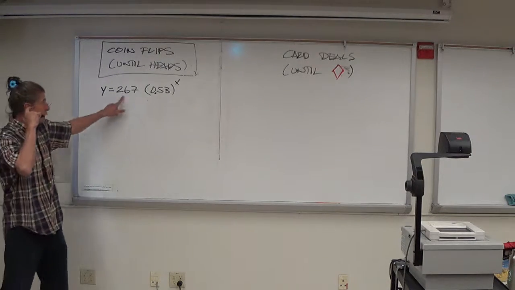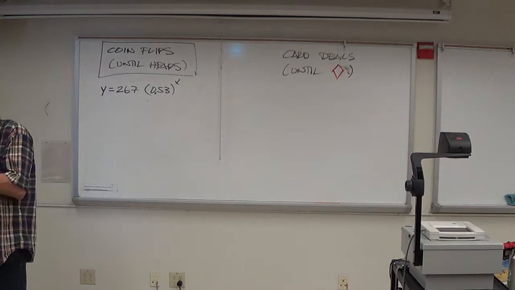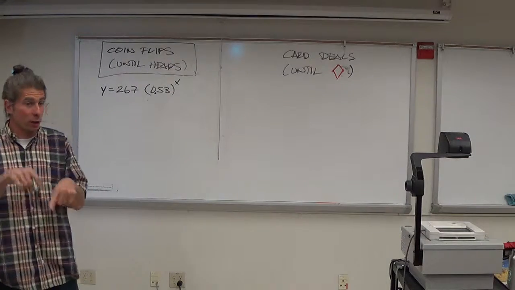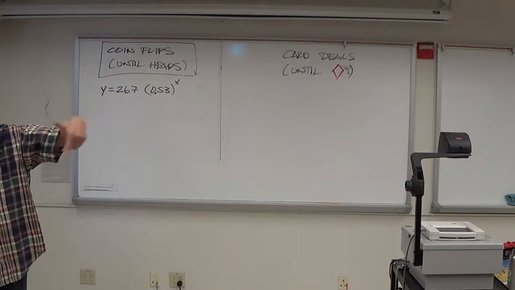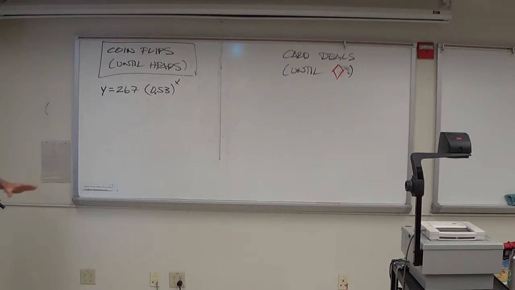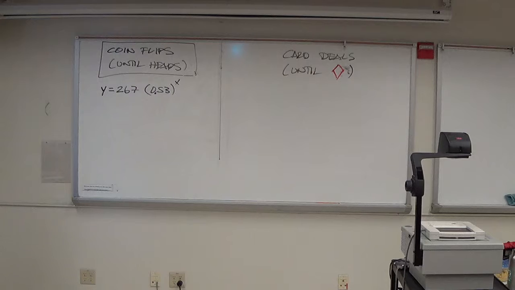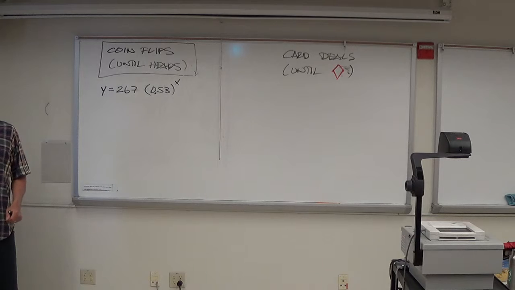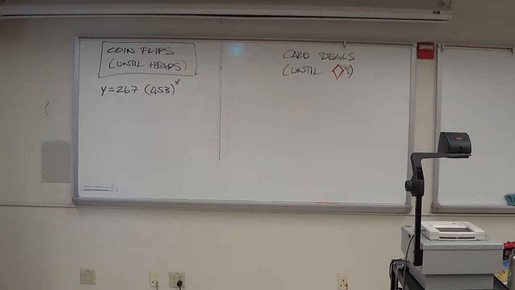Now, I want to focus on these numbers right now and how they tie into what you guys were doing in class. And then we're going to move over to the other group with the cards and see how a similar equation should tie in. And then when you do the quiz, if you choose to do the quiz for Wednesday, you'll see how that ties in too. It's all the same pattern. It's all exponential. What does the 267 have to do with? What do you think it has to do with? 267 of the... Oh, okay, good. What mathematical purpose does the 267 serve in that equation? What is it? It's actually something you know the name of. You know what it's called, but you've never seen it in this form before.